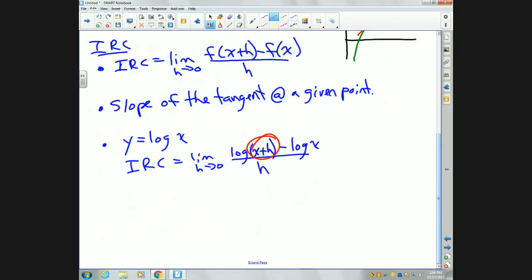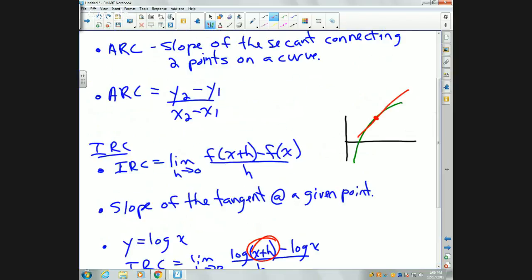Right. So what we need to do is the same thing that we did for the trig functions, and we're just going to estimate the instantaneous rate of change. When we did the trig functions, we talked about how we could do that two ways. One was this way here, where if I asked you for the IRC at x equals 5, you could actually draw the curve, then draw in the tangent and figure out the slope of that line. It would eventually go through a couple of points, or you could estimate the values at a couple of points, so you could calculate the instantaneous rate of change there.